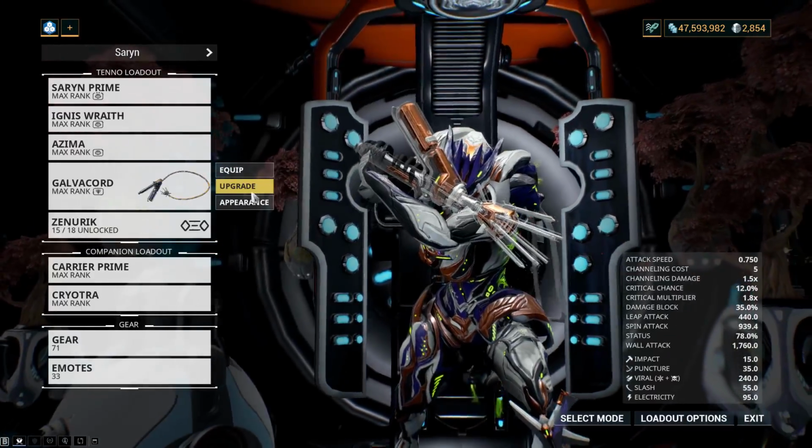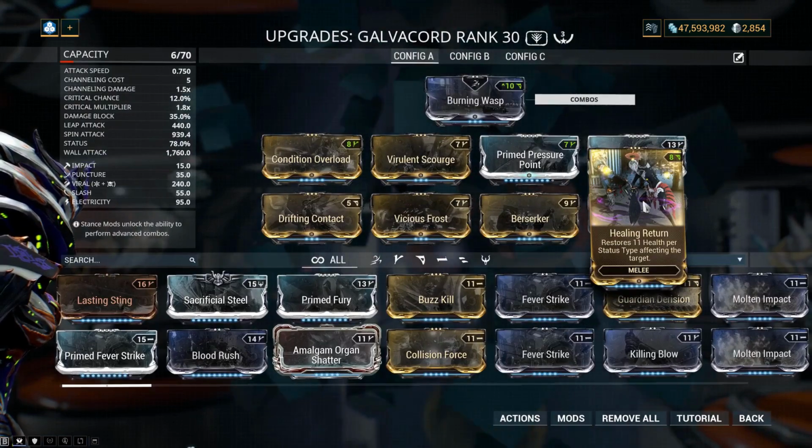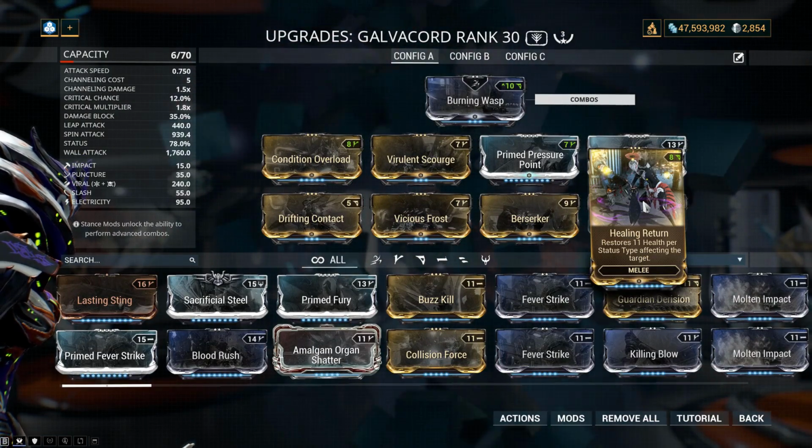And finally, we have the Galvacord. This is my melee weapon and also my source of healing. Healing return in this loadout is pretty gross. You have Toxic Lash for Toxin, the Spores for Corrosive.